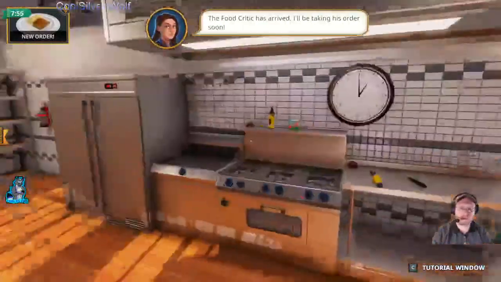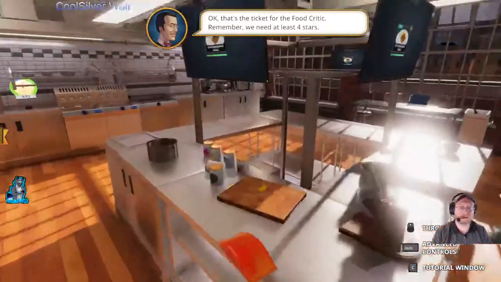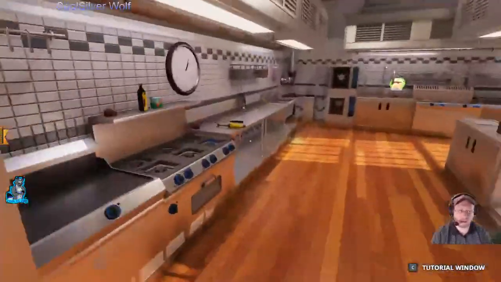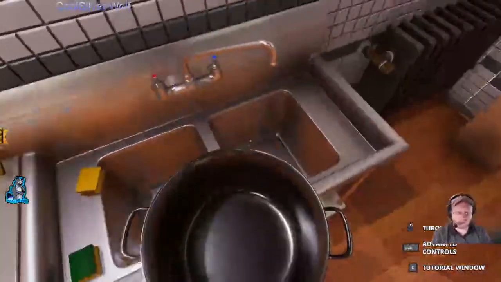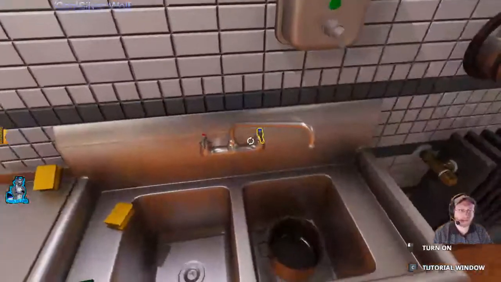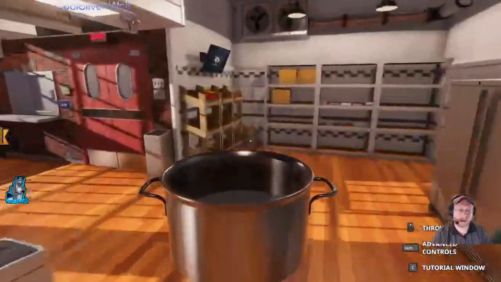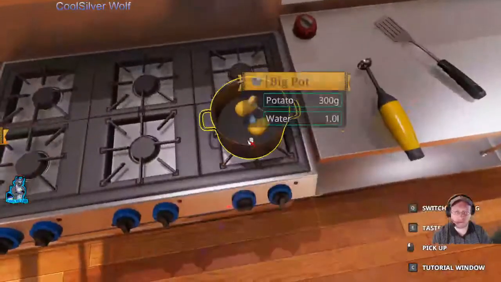New order. Food critic has arrived. He wants salmon and potatoes. Here's salmon. I'm gonna need a big ol' pot. Put it in there. Yeah, I know. Shut up. That's good. Two potatoes. One potato, two potato. Put in the pot. Set on thing.